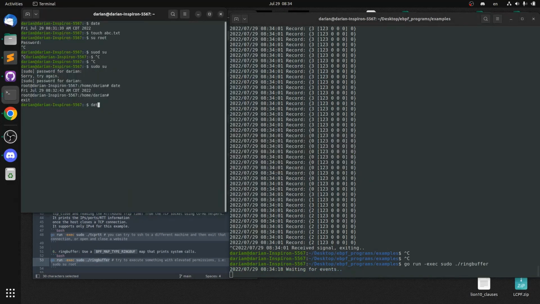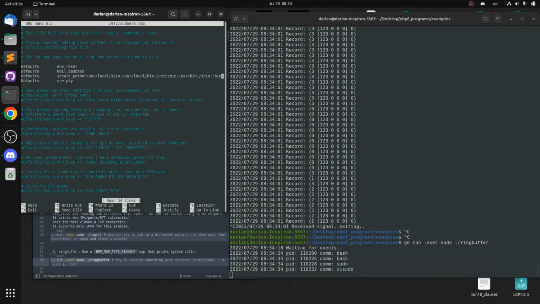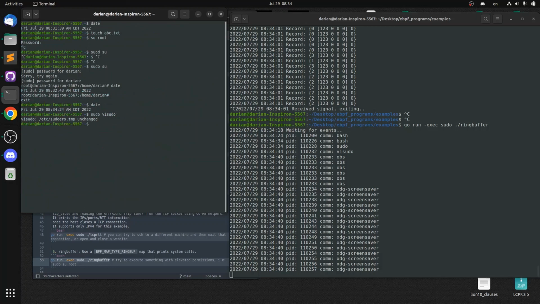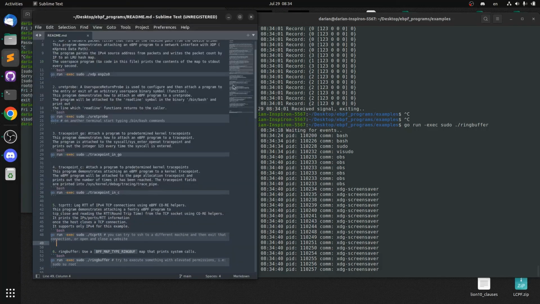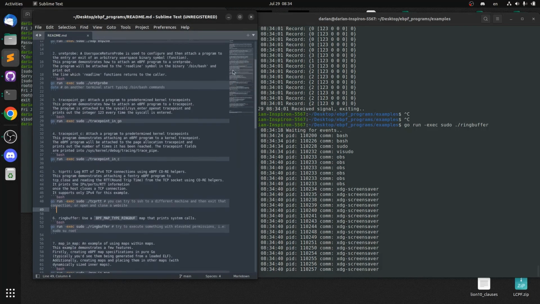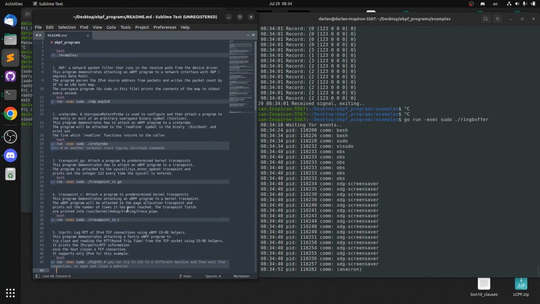So here, for example, now if I do date, oh, it's still executing. I have to explore this a little more, but let's say I want to sudo visudo. This requires elevated permissions, but it's capturing all of this information. So I guess with that, this is just to get a sense of what eBPF programs can do. There are many types of things, and I think that's all for the demo. Any questions?